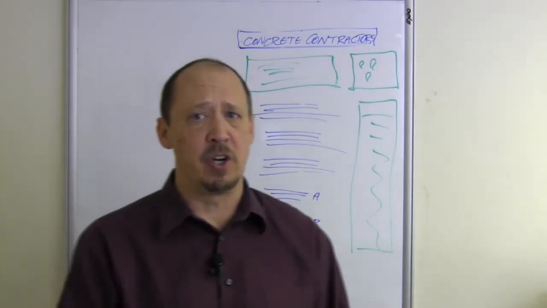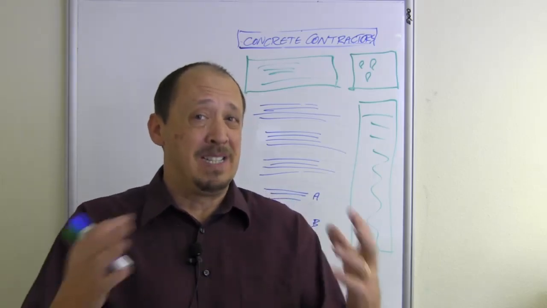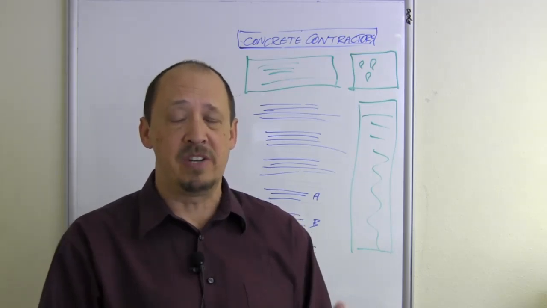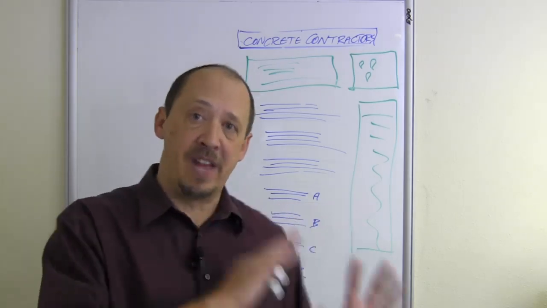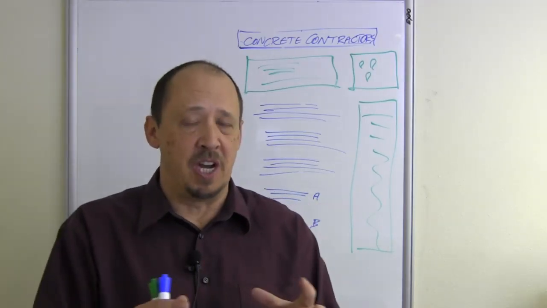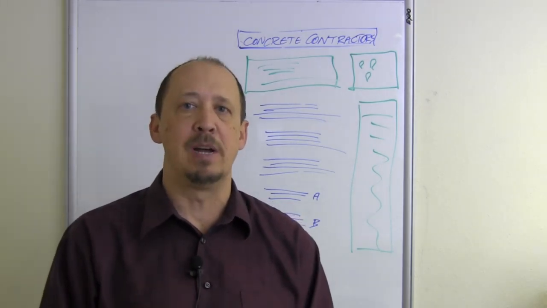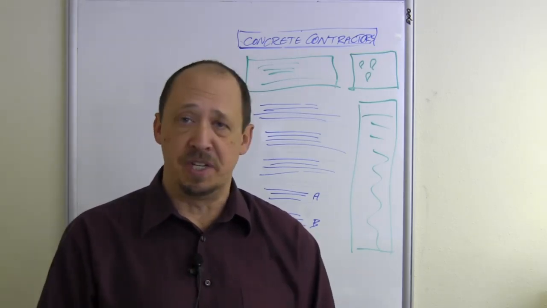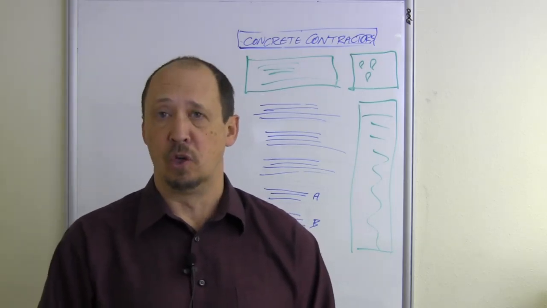Now I know that doesn't really give you a good idea of how you get into these local results. What you need to know is it's a bit different as far as how you rank in local search results compared to how you rank in traditional Google search results. There are some things that affect your rankings in one that don't affect them in the other. There are some things that are shared, some things that are crossover, but it's pretty dramatically different in terms of how you end up ranked in Google Local. Now, if you'd like to learn more about that, of course, you can do your own research online. There are lots of resources out there telling you what you need to do to rank for Google Local Search.